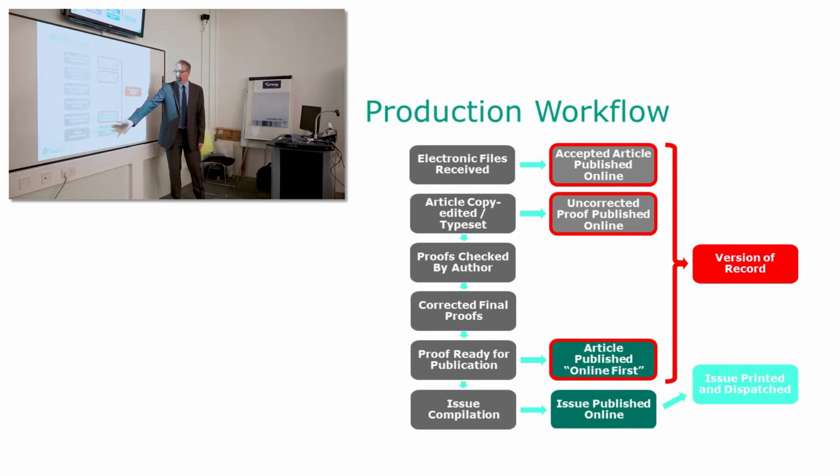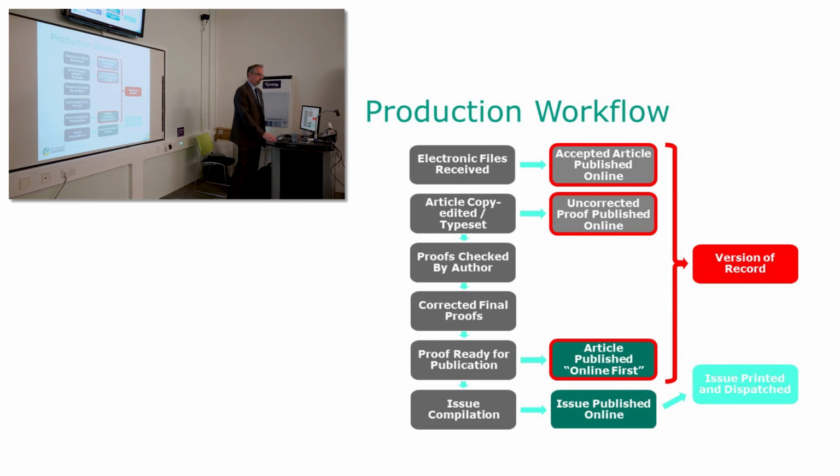What also happens now is that things will go online before the issue is compiled. This is called article level publishing. So traditionally, the editor would wait and collate 5 or 10 articles together and publish them together. Increasingly now, publishers, to reduce the time that you have to wait, will get it out online, and then retrospectively, we'll compile it into an issue. Okay.